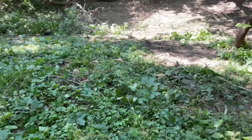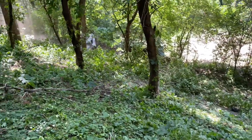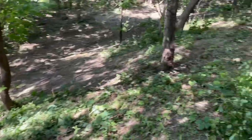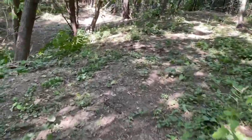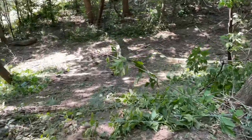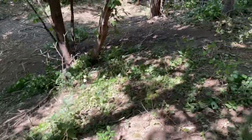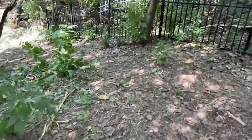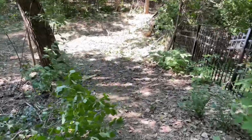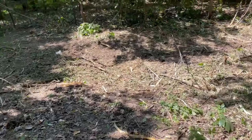Quite a bit of hand cutting. Then I kind of pull it down to a windrow. And the Bobcat will come over and mulch it. A couple piles up here. Started cleaning up this area, then said, hey, let's just jump to the front other side and see what we're dealing with. Then after lunch, we'll probably come in and do the full back drag, full cleanup, that kind of stuff.